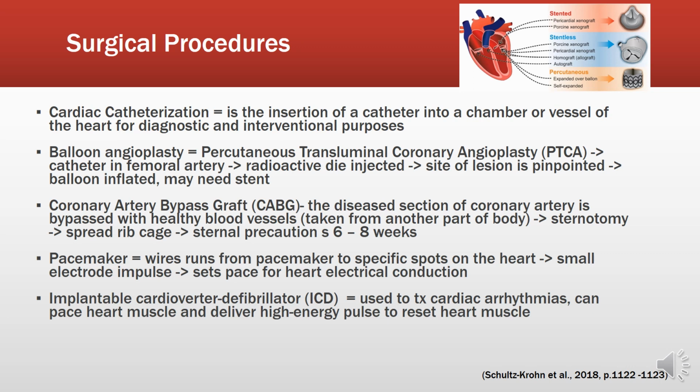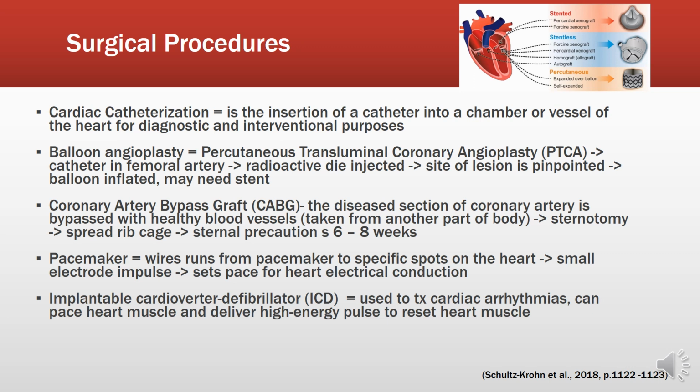When this procedure is done, the chest is opened up surgically, so the client does have a sternotomy. The rib cage is then spread while they're able to complete the procedure, and then they close it up. Here, with any type of procedure that requires opening of the chest, we will automatically have sternal precautions that our clients need to be taught and utilize for the next 6 to 8 weeks. I'll go over those with you at the end of this PowerPoint.